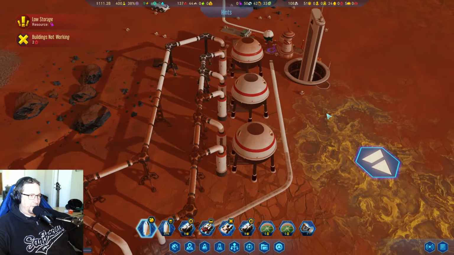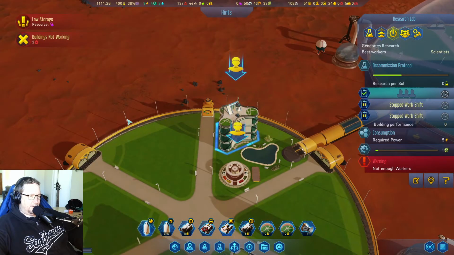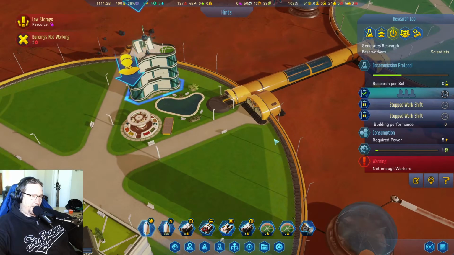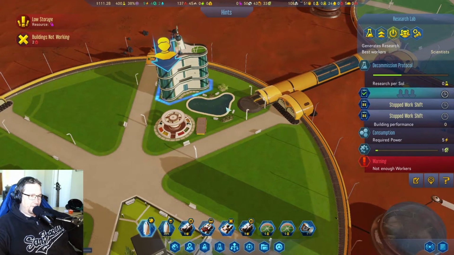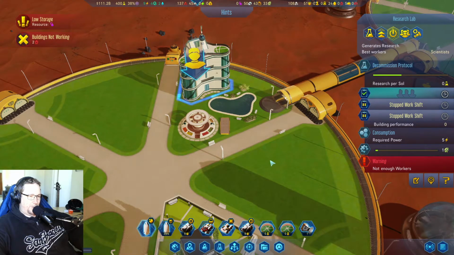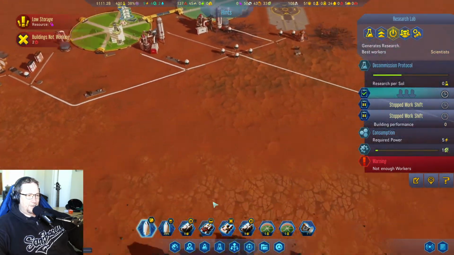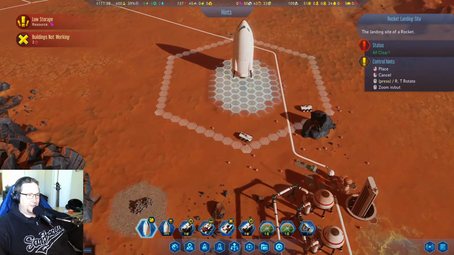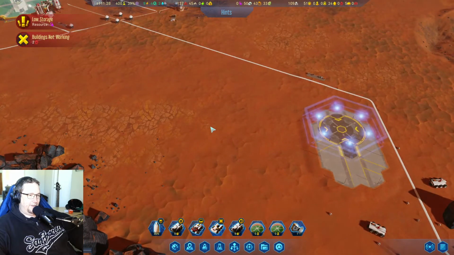2 buildings not working. Which ones are not working? Yeah, I know. It's going to change. Yeah, I mean, that looks good, doesn't it? With the pond and everything. It looks kind of appealing, no? Okay, this is this one, yeah. So you're going to land there.